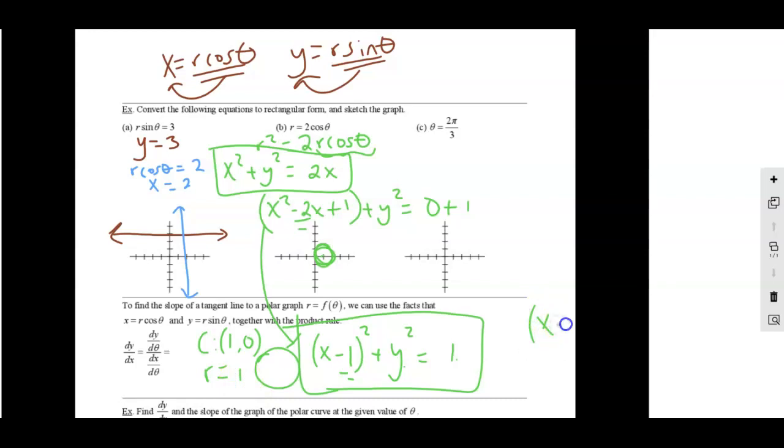From geometry, we know (x − h)² + (y − k)² = r². That's a circle with center (h, k) and radius r. We could switch those and complete the square to get the equations, but if you just remember that sine or cosine tells me the axis, and the plus or the minus tells me which side of the axis, we can actually get the graph pretty fast and pretty easy without having to switch it.